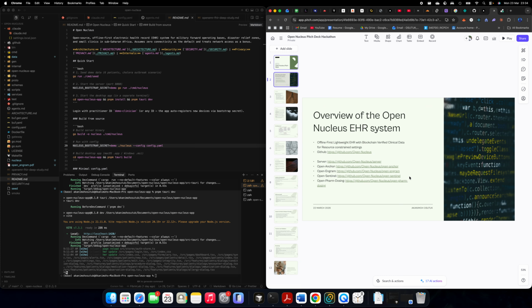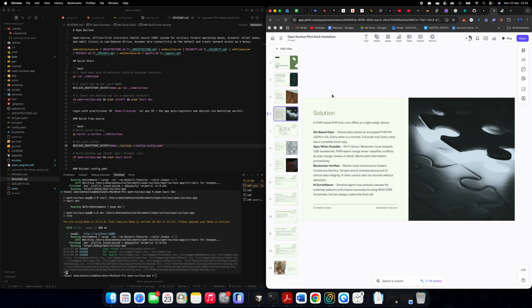I created a library called Open Sentinel, which is essentially an AI sleeper agent that works on top of health data, and Open Pharm Dosing, because I discovered there was absolutely no standard API where people building applications that needed pharmaceutical terms could easily tap in. And then Open Ngram, which is one that I'm incredibly proud of, is a memory store for LLMs that is modeled on how the brain works, essentially. And then Open Anchor, which essentially talks to the Hedera blockchain.